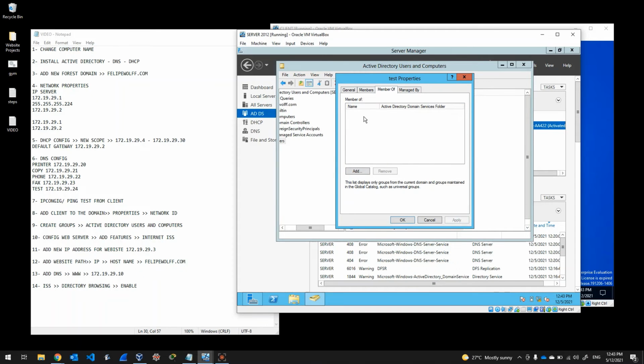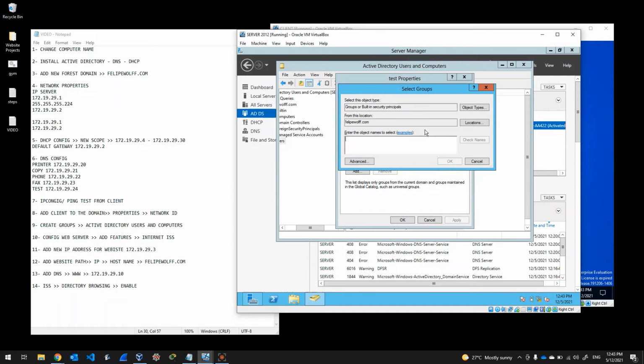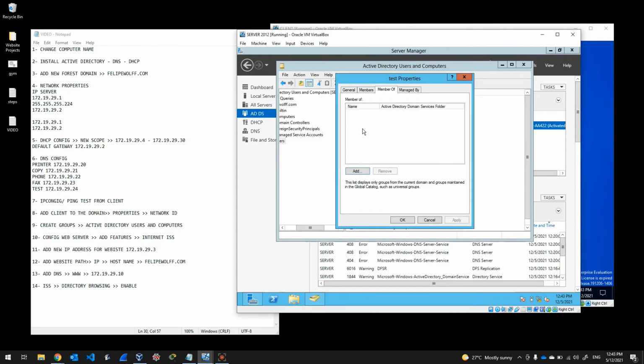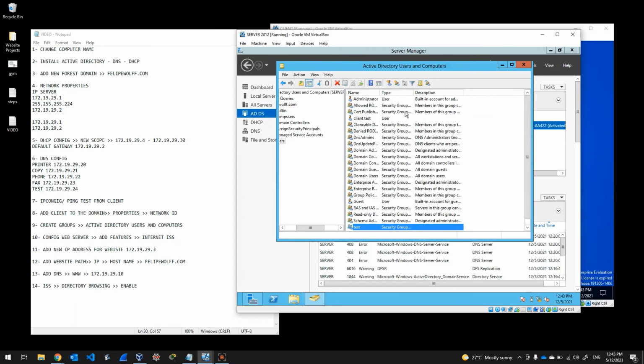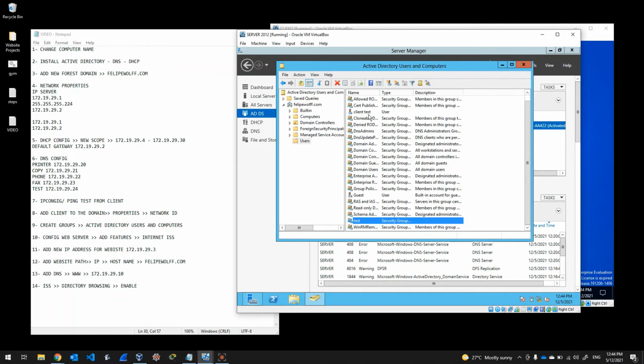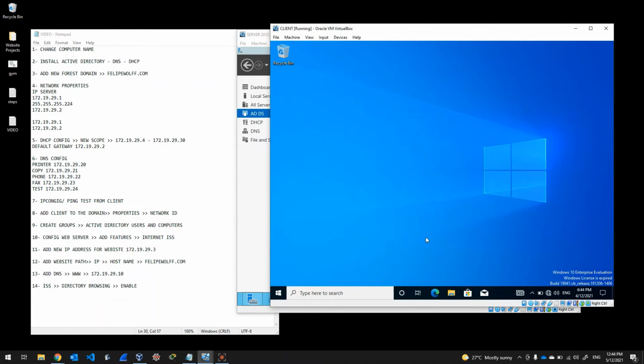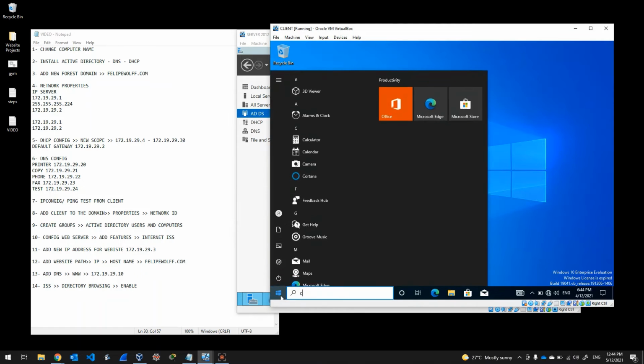And then also this group can be a member of another group. So if you have different groups and you want to insert a group inside of another group, you can do that too. Okay. So the way to test this: we have our user client test created, and now it's in a group. So we just go back to a client machine, which is back into the domain already, so it's fresh again, a new installation.